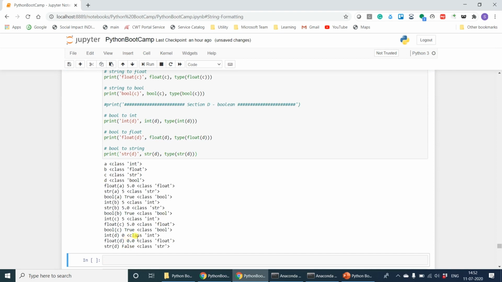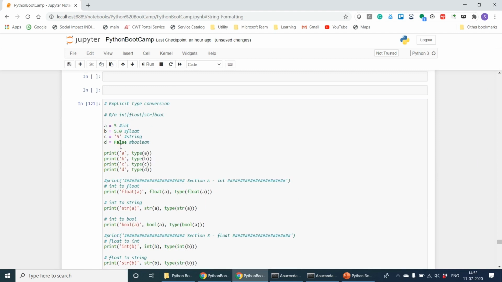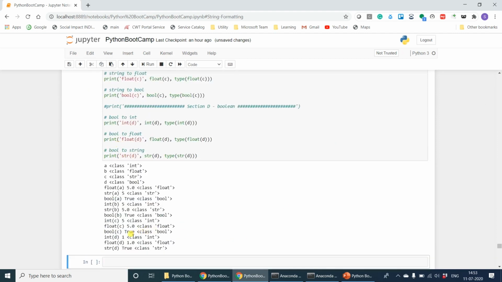So as you can see, the integer output is 0, the float output is 0.0, and the string output is false. Now let's change the value from false to true. Okay, and rerun the code. So we'll see 0 has been converted to 1 because that's the binary equivalent, and float is giving 1.0, which is quite expected as well, and the string value has converted from false to true. So this is how we have seen how we can convert these basic data types amongst each other.